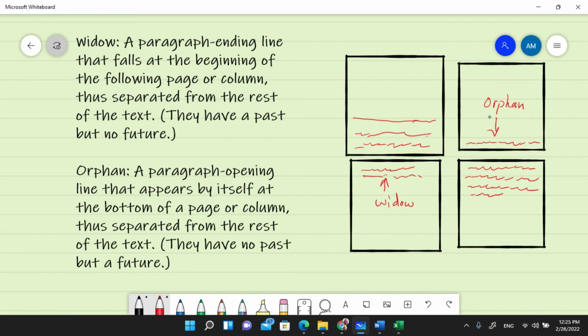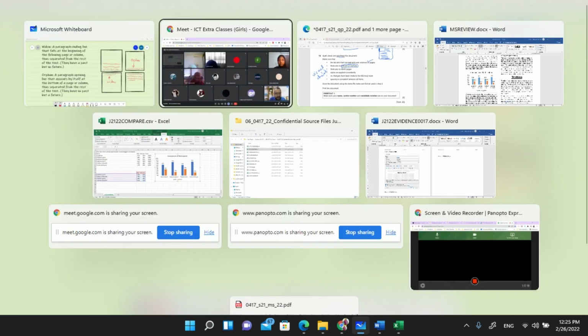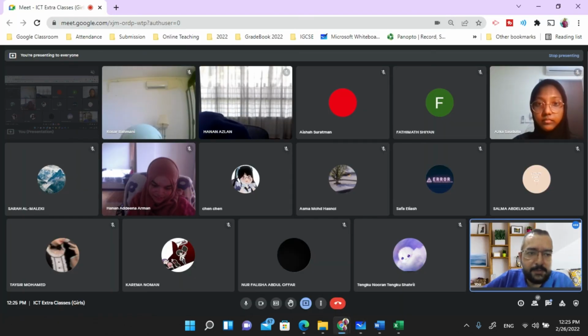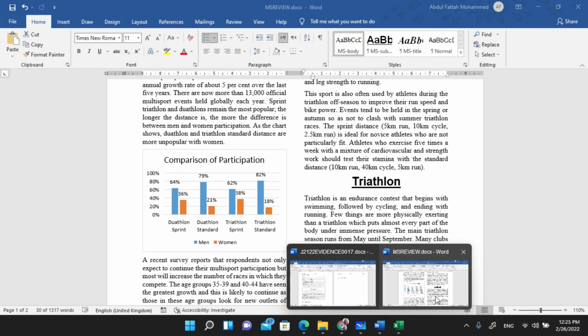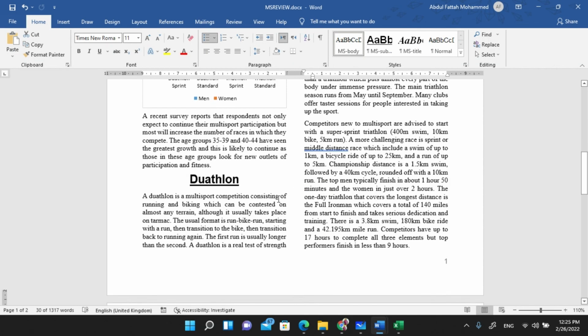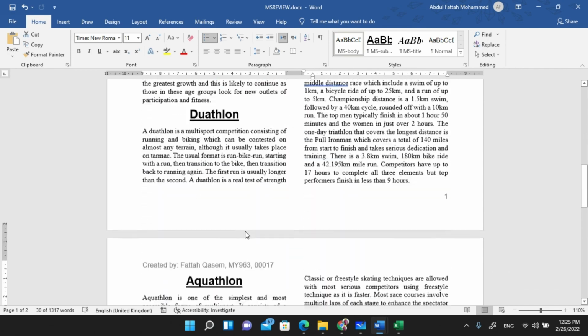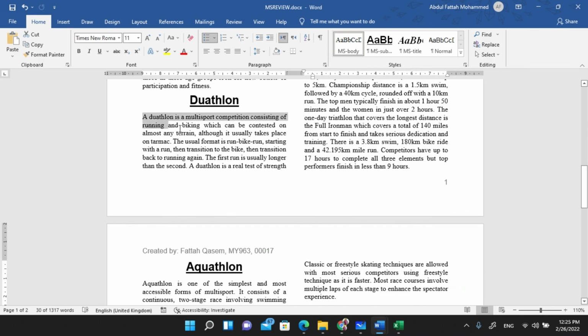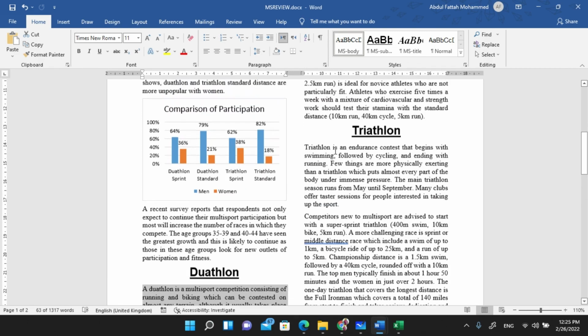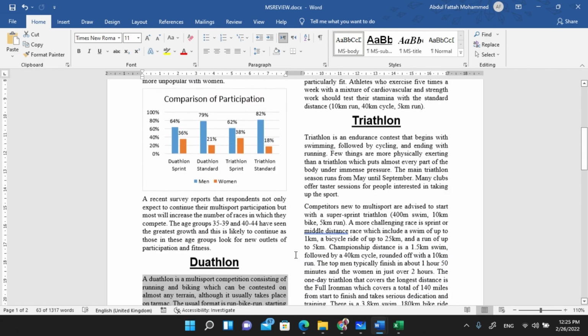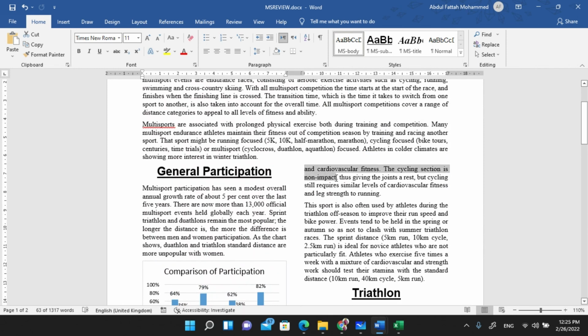So again, if it is one line, it is a widow or orphan. If it is more than one line, it's not a problem. For example, let me show you. Actually, Alhamdulillah, the new Office gets rid of the orphans automatically. So this is my paragraph here. It is cut in two columns, part of it in the first column and the other part in the next column.